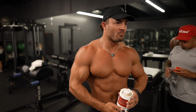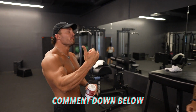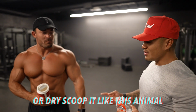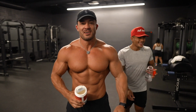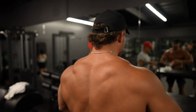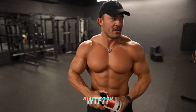Uh-oh. No water. Comment down below if you dry scoop it with water, or you dry scoop it like this, Andrew. He's trying to hold it in. It's called the dry chew, baby. Let's go. You're a dry chew type of guy. No water, guys. No water. Yeah, you're good. And we're ready.